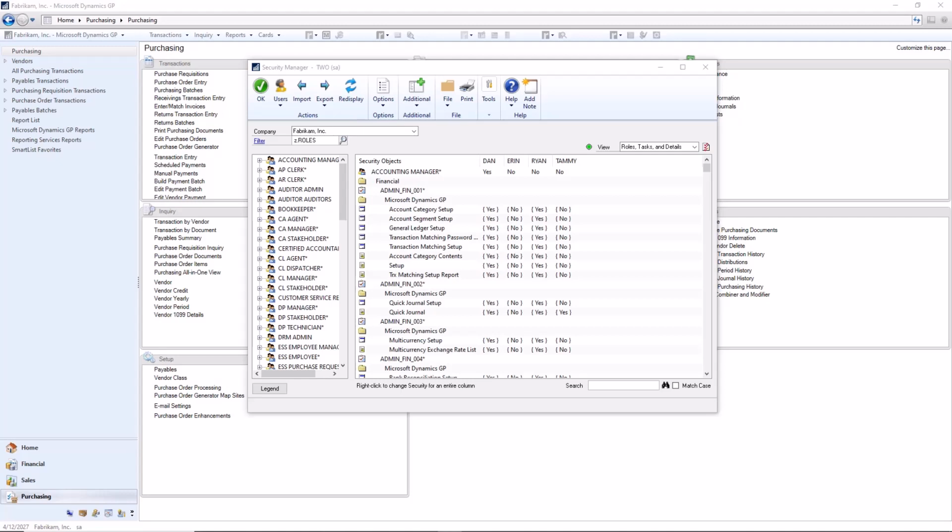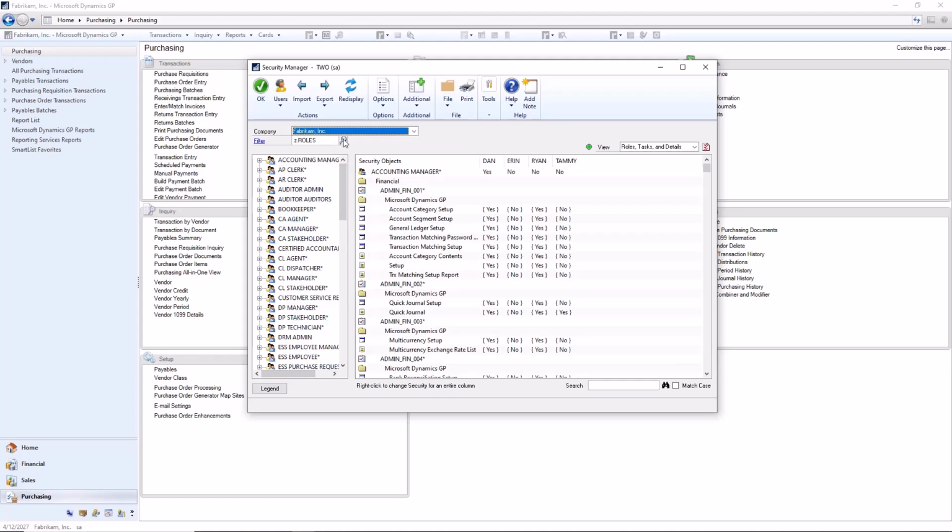Okay, so to give you a little bit of a tour on this window, the first thing I like to show you is kind of how it's laid out. You are able to view your security across your different companies. So the first thing you're going to want to do is select which company's security that you want to view. Then you're going to pull in a filter. And the filters are what fills in this left-hand side.